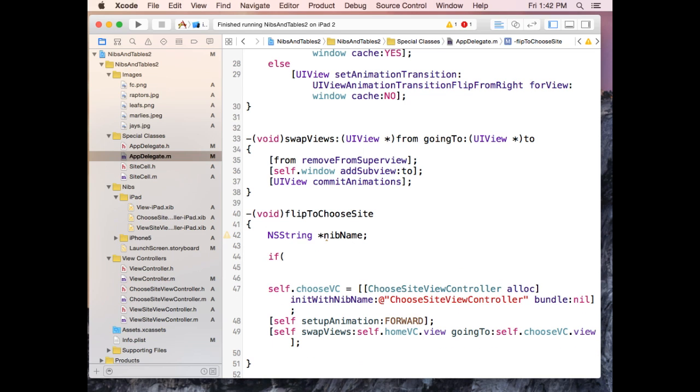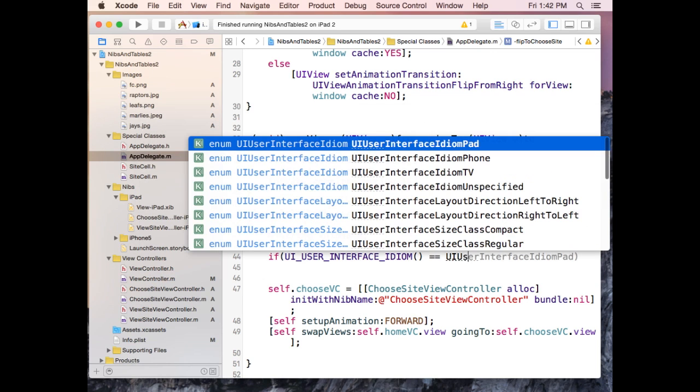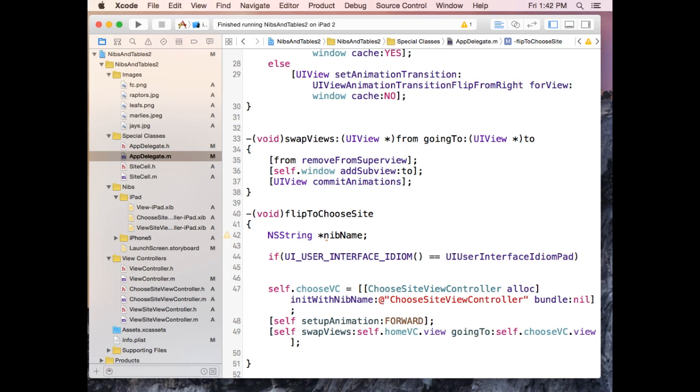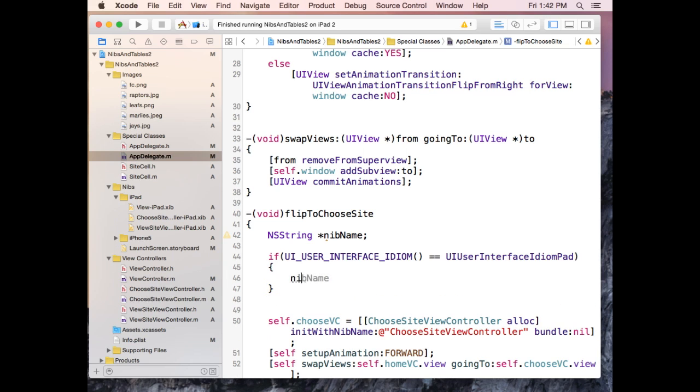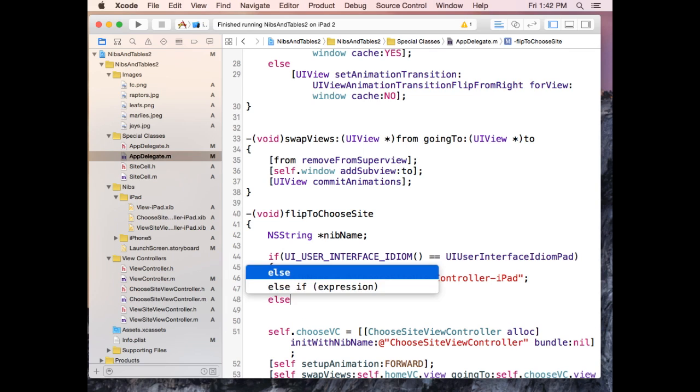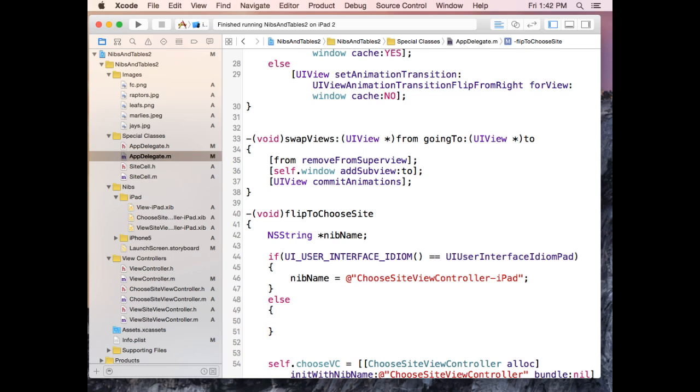We'll say if UI_USER_INTERFACE_IDIOM equals UIUserInterfaceIdiomPad, nibName is equal to ChooseSiteViewController-iPad, else nibName is equal to ChooseSiteViewController.